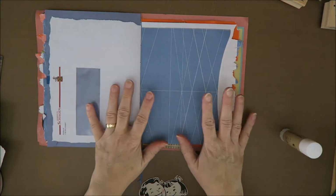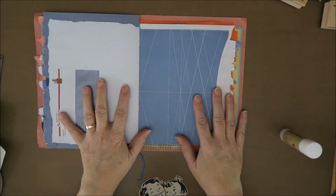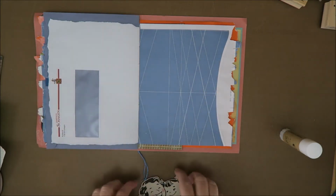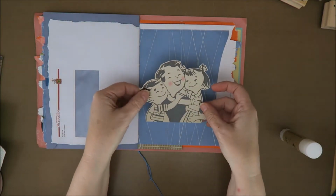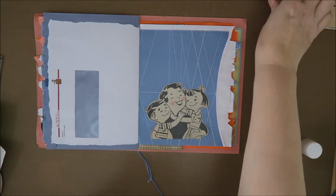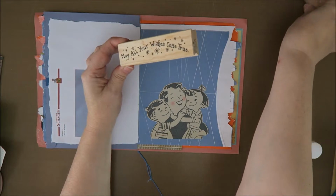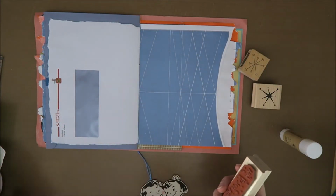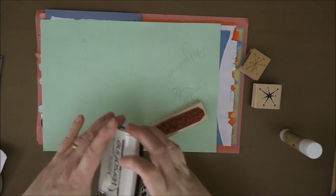Today I'm gonna make a really simple page in this envelope junk journal. And when I've finished, I'm gonna show you what this journal is all about. But first I'm gonna start with this. I cut out this cute picture out of a magazine. Isn't that really adorable? So I'm gonna put it on here, and then I'm gonna put the sentiment, "May all your wishes come true," on there. And maybe some of these stamps, and that's just it. It's gonna be a very simple page. So, well, let's just get started.